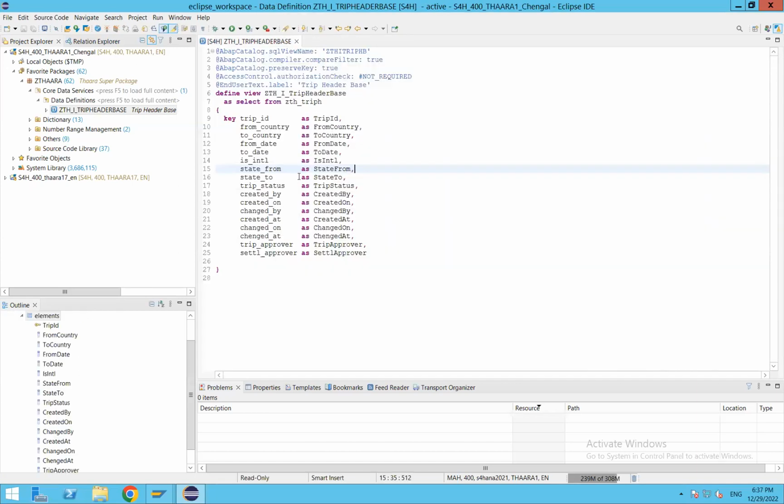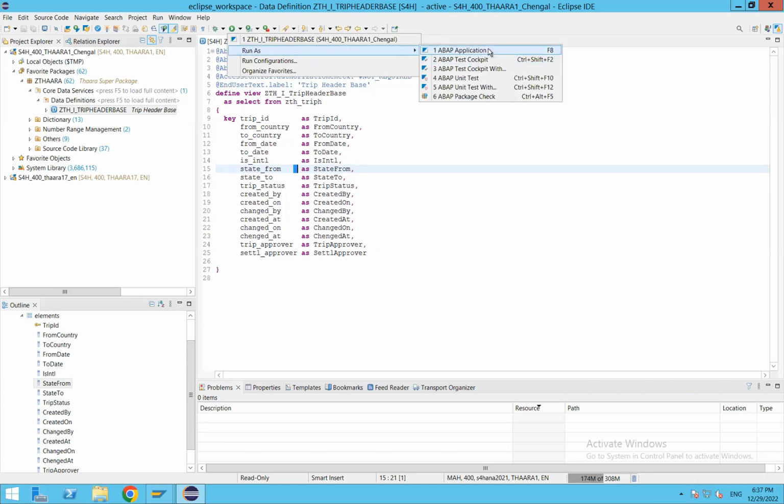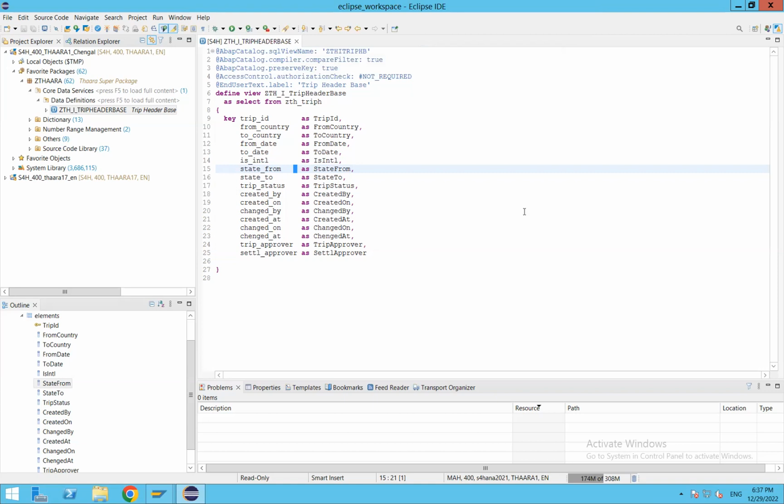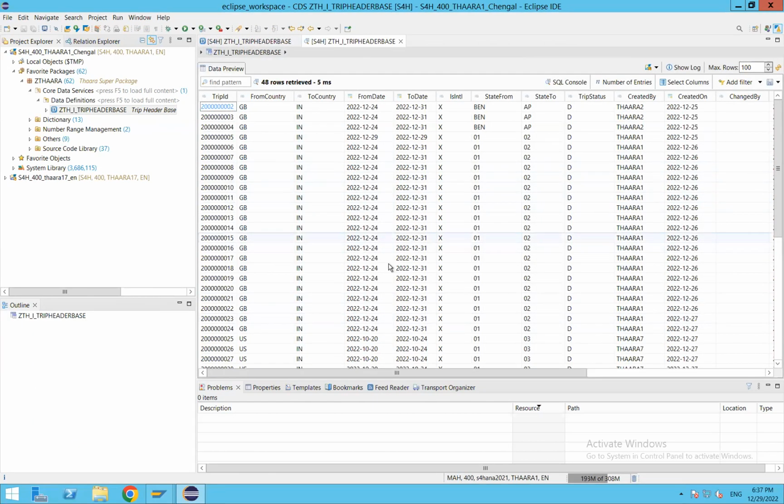Or if you want to use your mouse, in the Eclipse tool on the top there is a green run as button. If you click on this, you'll see run as ABAP application, which is right there for you to execute and see the content.